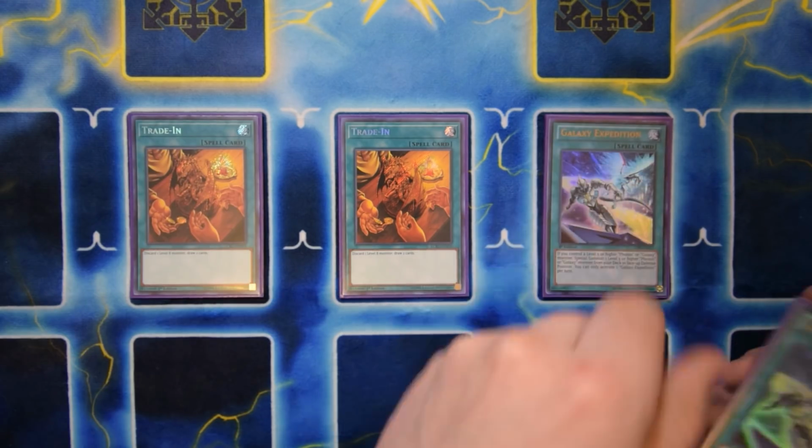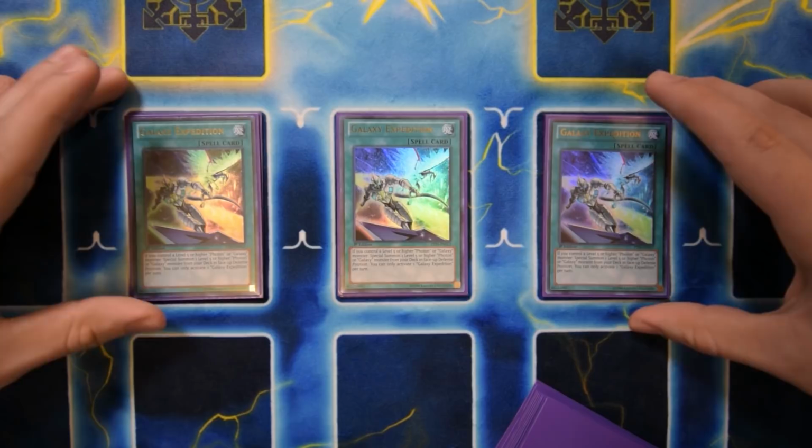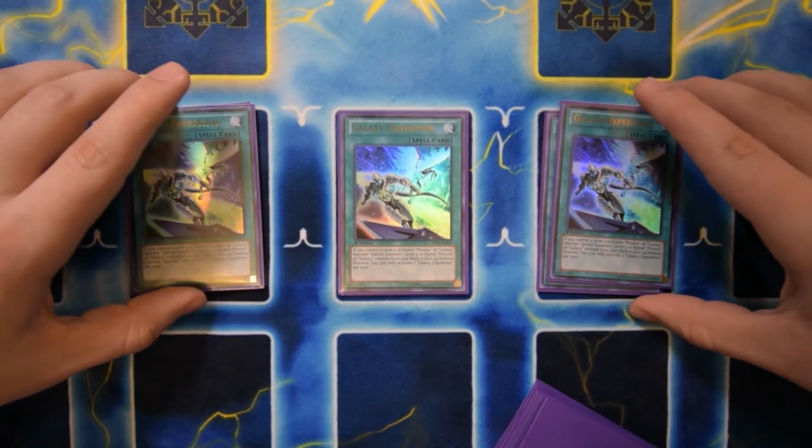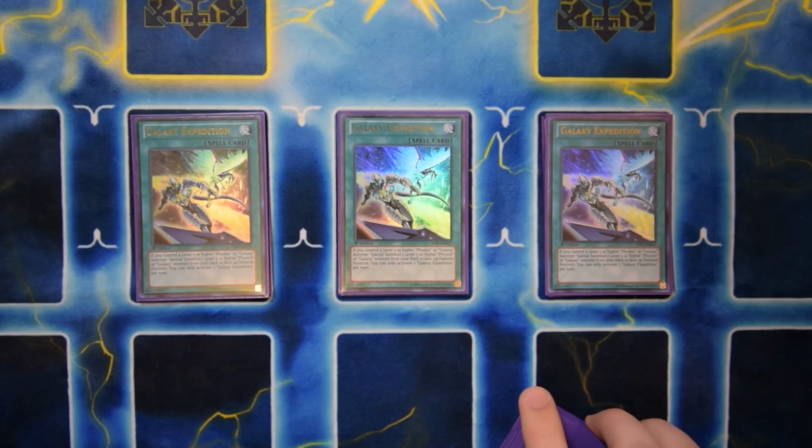So Triple Trade-In is a must for me. Same thing with Triple Expedition. It's an amazing combo extender for this deck. Can it brick? Yes. It's an easy side out down to 2, game 2. You don't really have to play this card at 3.